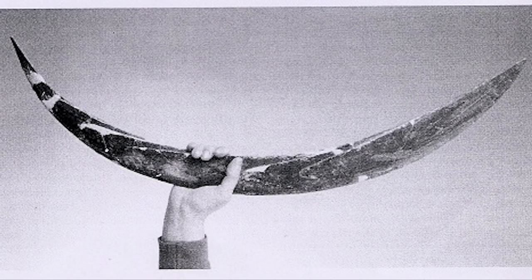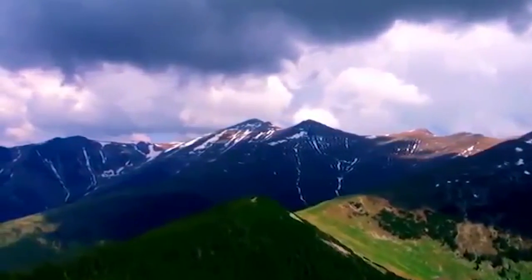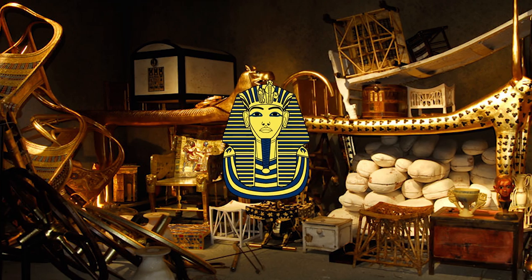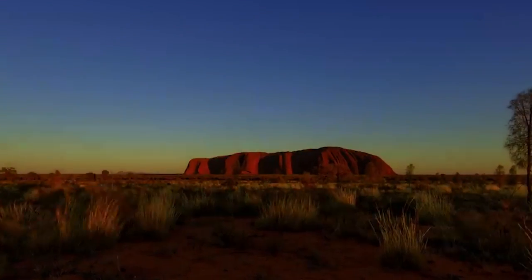Speaking of the past, the age of the boomerang might surprise some of you. The oldest known boomerang dates back 30,000 years. It was found in the Carpathian Mountains in Poland, and it was crafted out of a mammoth's tusk. Artifacts of boomerangs have been found nearly everywhere throughout history, from King Tut's tomb to the bottom of a swamp in Holland. But when you or me think of boomerangs, we're probably thinking of Australia.